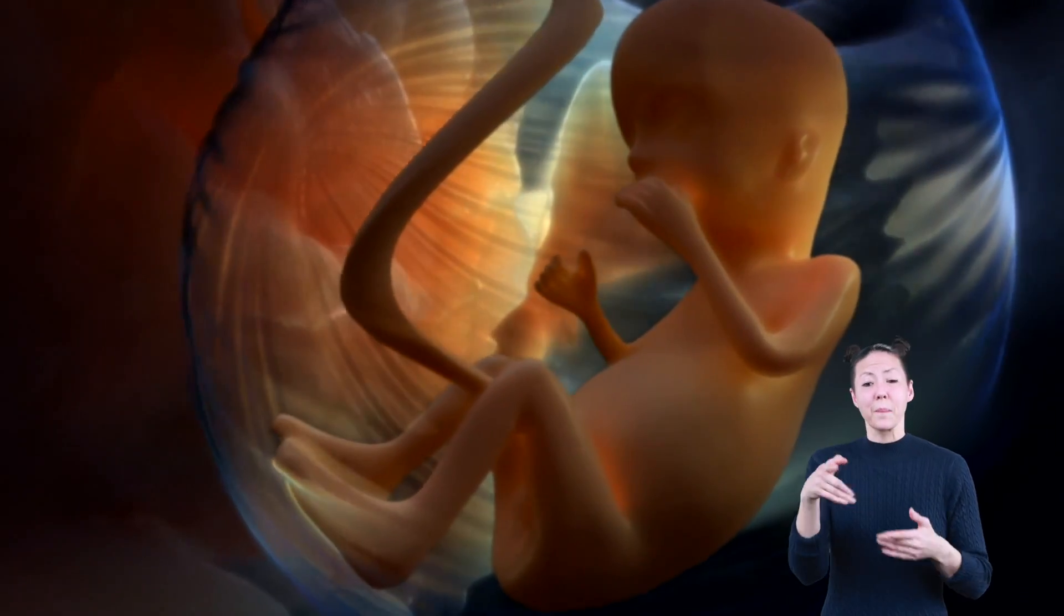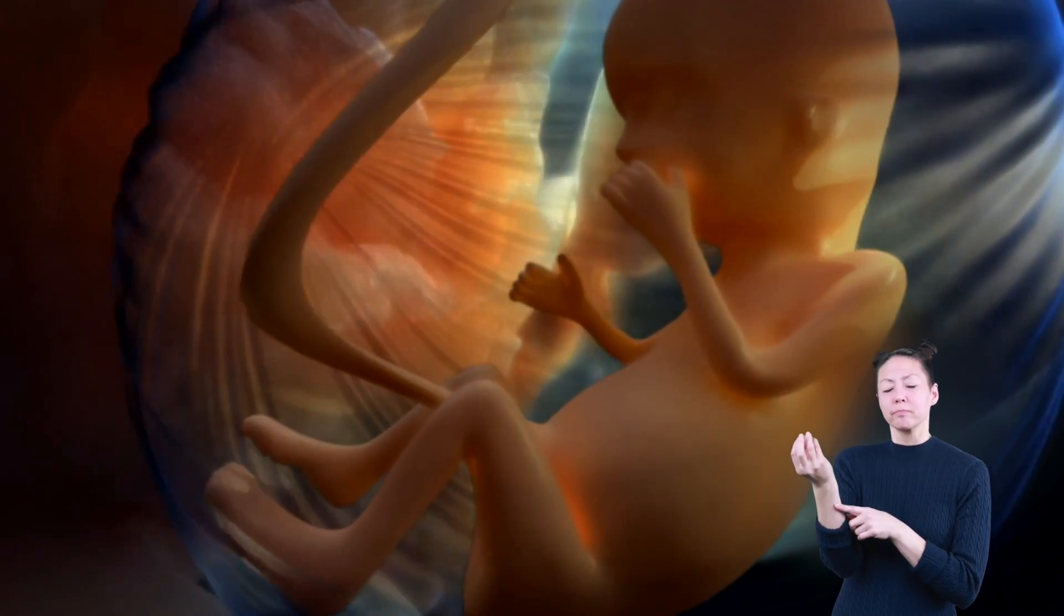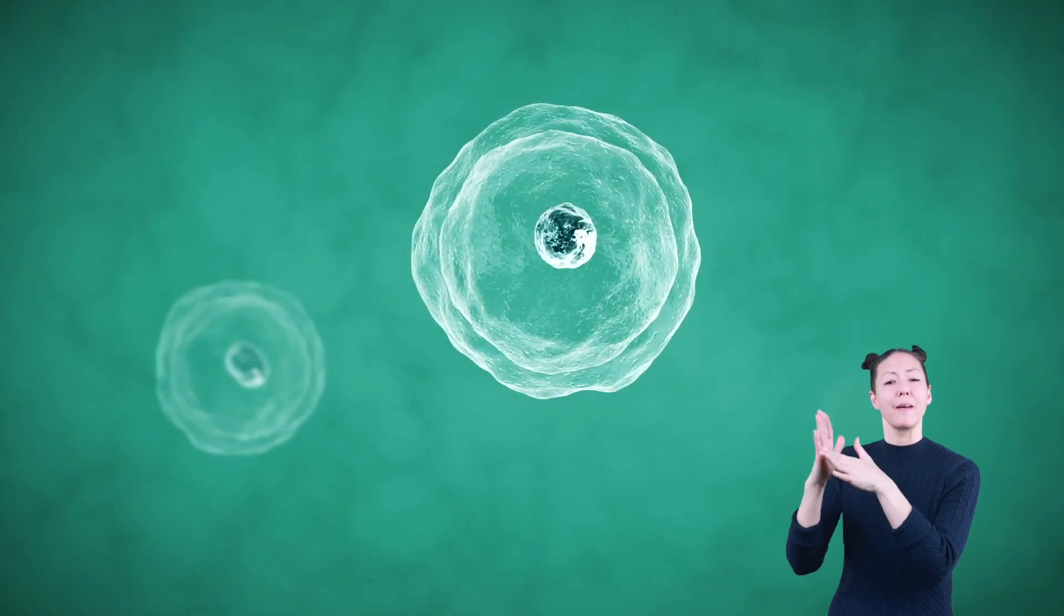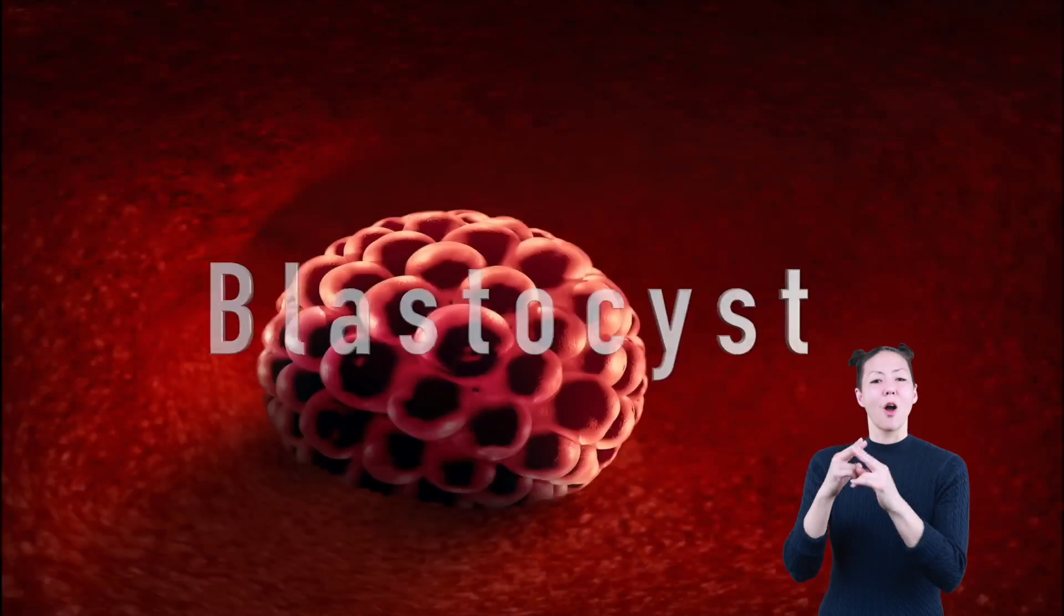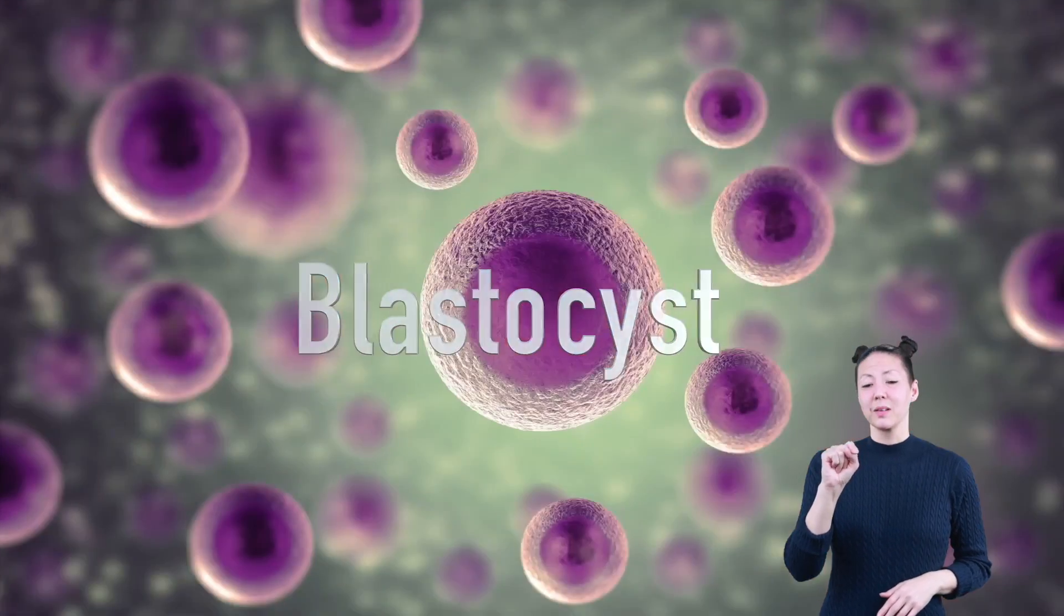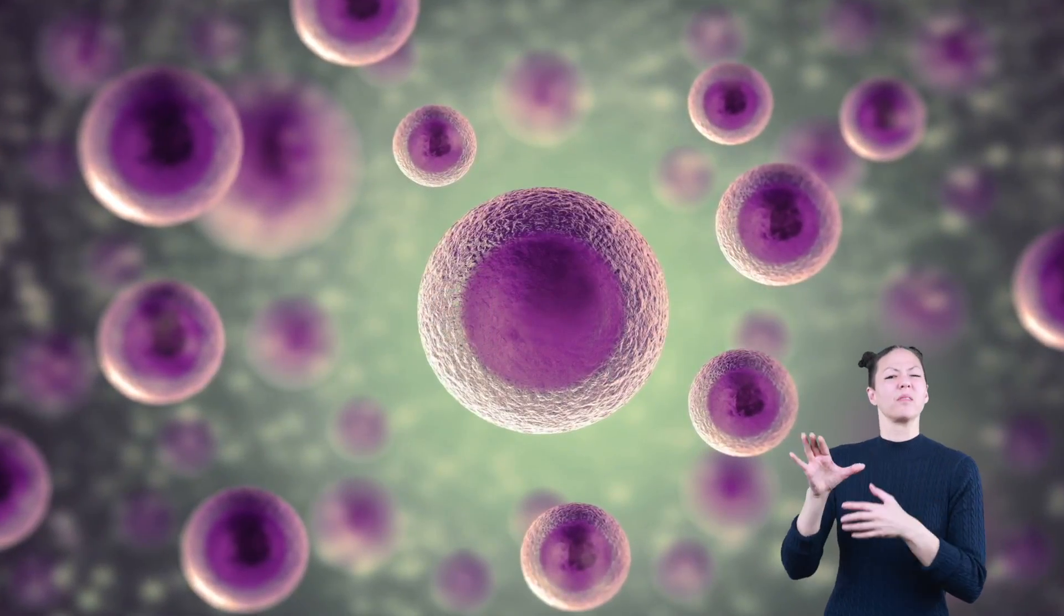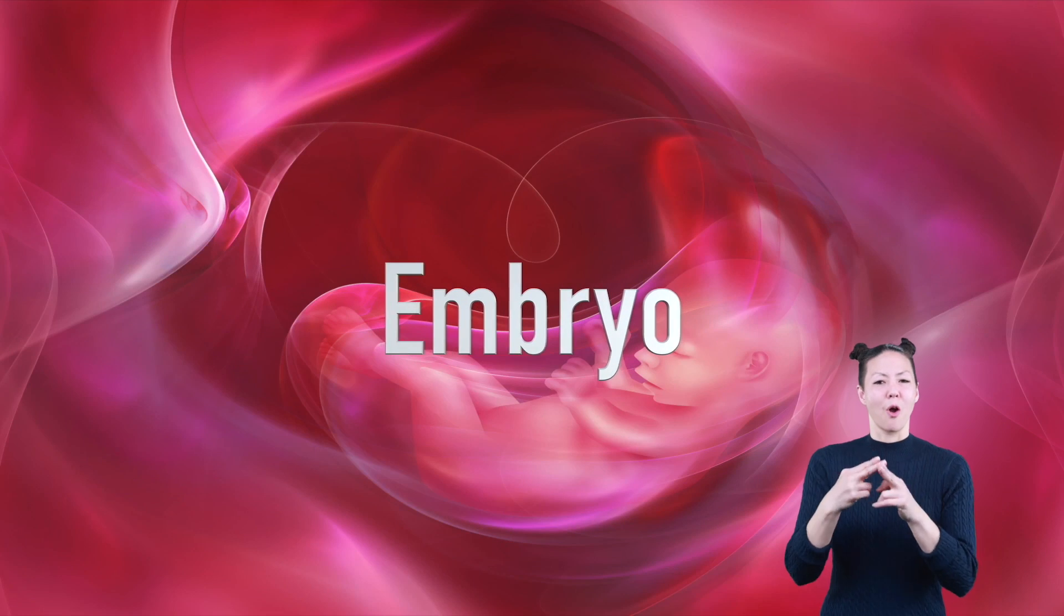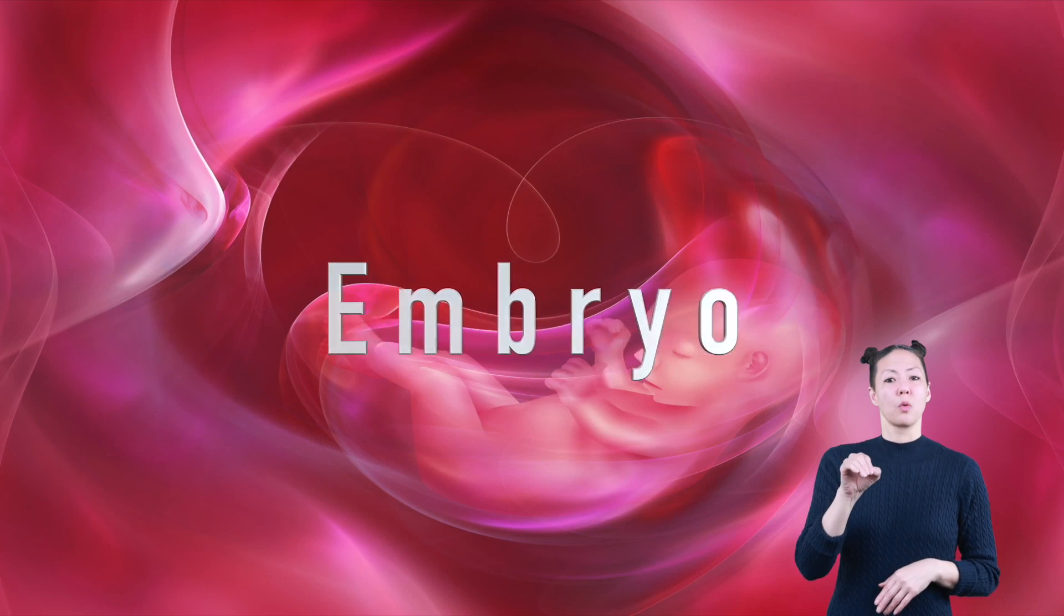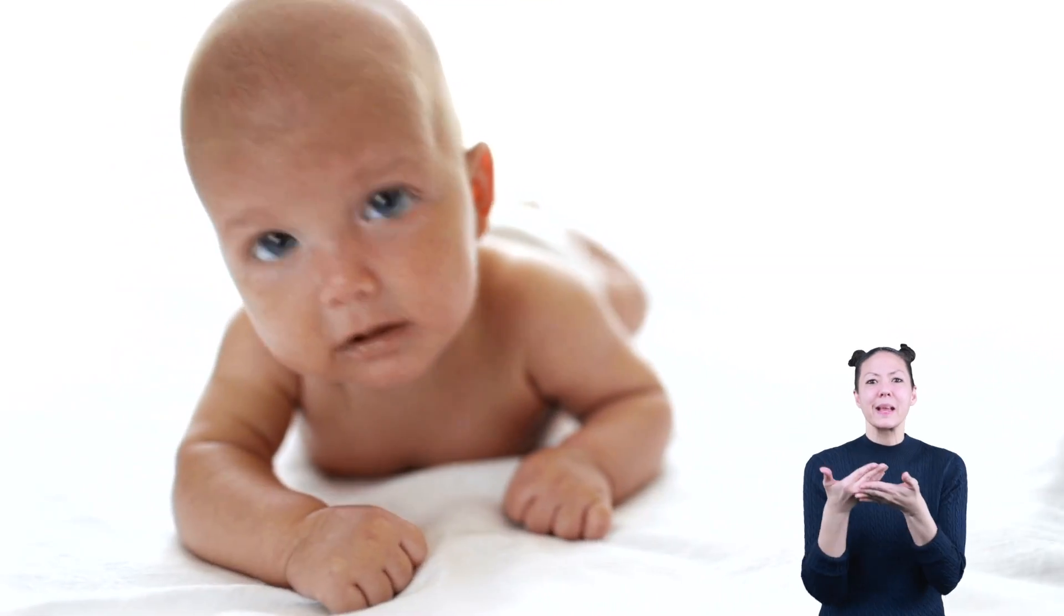Did you know that a baby starts out as a single cell? That cell then divides until it forms a tiny ball of cells called a blastocyst. A blastocyst is a group of cells surrounded by an outer shell. Eventually, that inner group of cells becomes what we call an embryo.